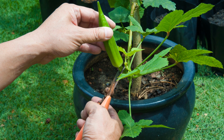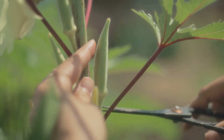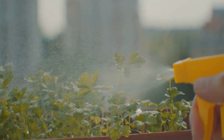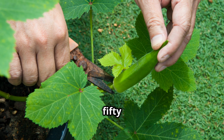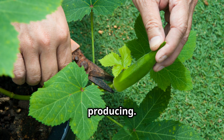Okra, pot size: 5 to 7 gallons. Sunlight: 8 hours or more. Watering clues: water deep and be consistent. Harvest time: 50 to 60 days. You can pick pods at 3 to 4 inches so the plant keeps producing.